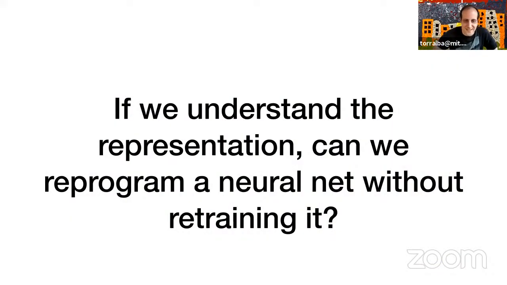So here is another question that we asked recently, and this is work that David will present at ECCV very soon. If we understand the representation, and that representation is really meaningful, so it really corresponds to what the network is doing, can we reprogram a neural network without retraining it? I have shown some of the experiments that David was doing with watermarks, and that is a reprogramming of the network. You are basically shutting down some units manually, and the network now does something different over which you have control. So the question is, can you reprogram the neural network to do even something crazier than that?